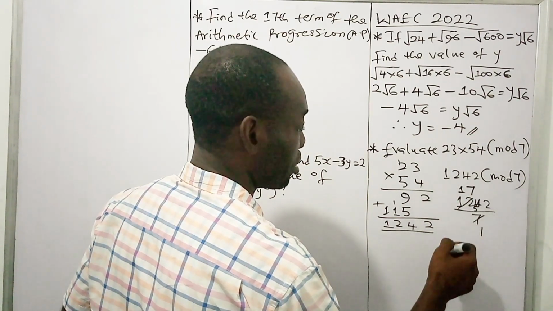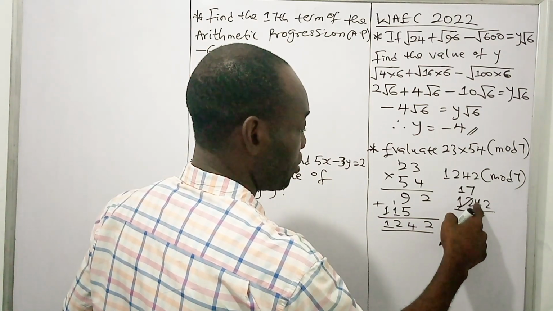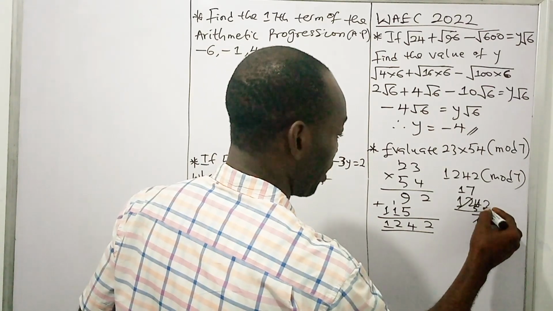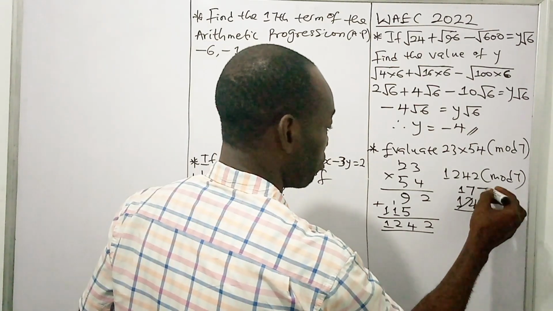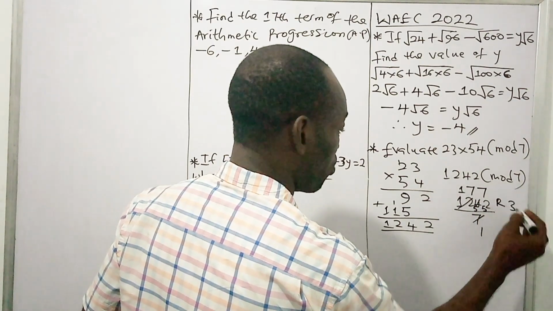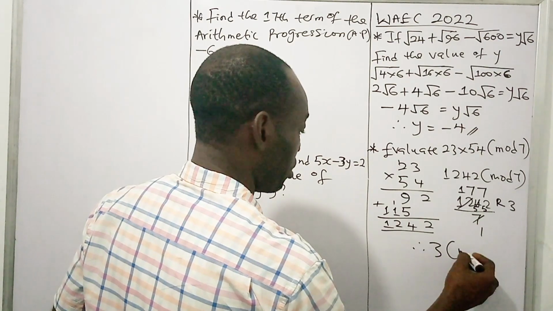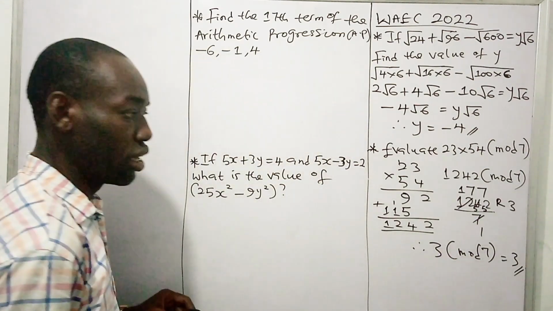7 into 54 is 7 times, which is 49. We subtract 49 from 54, and we're having 5 remaining. Then 7 into 52 will go 7 times as well, with a remainder of 3. Now, since the remainder is 3, the remainder is the answer. The remainder is the answer.